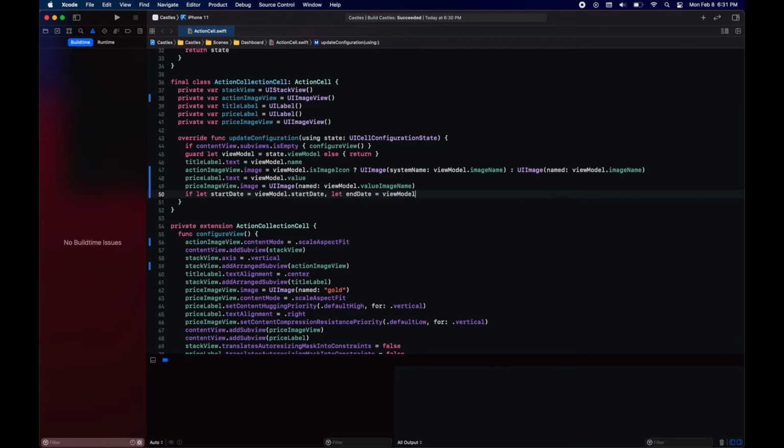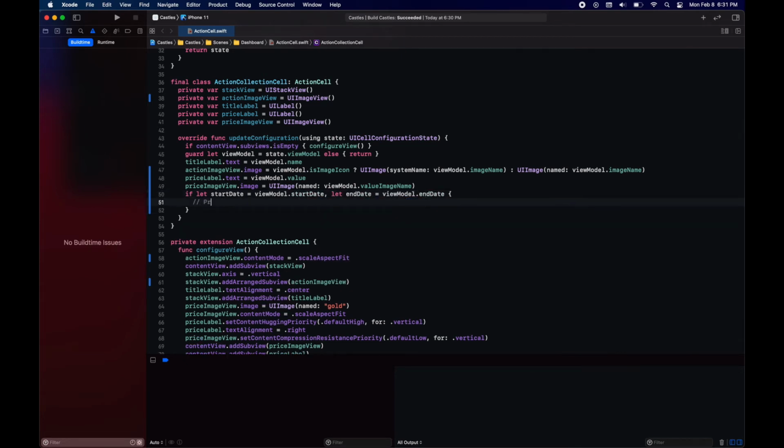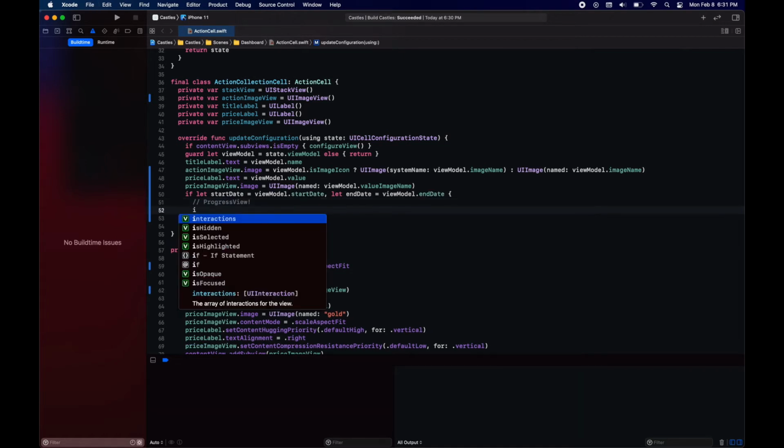When our view model has a cooldown, that is, it has start date and end date, what we're going to be presenting is the progress view.